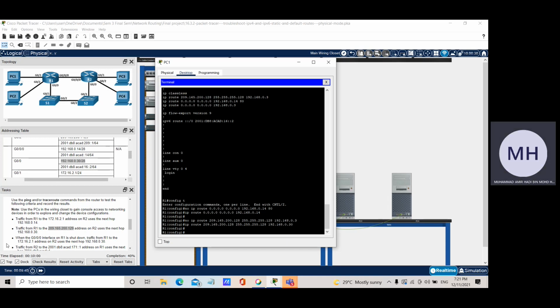Okay, after that, when the gigabit 0/0/0 interface on router 1 is shut down, traffic from router 1 to the 172.16.2.1 address on router 2 uses the next hop 192.168.0.30. We can use the remaining IP route, which is this. I can copy this.